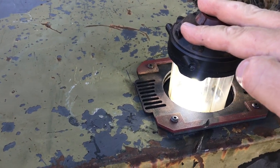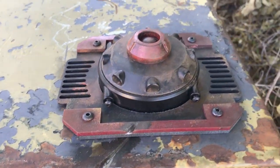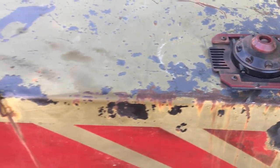All right, the holes are cut. Damn, that metal, it was really thick. All right, my light is in. You saw that on my previous podcast, and the manual data log is in.